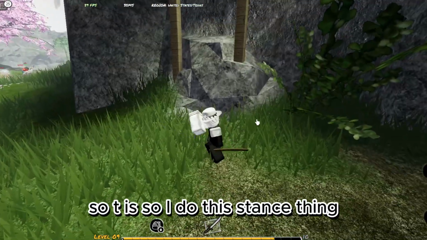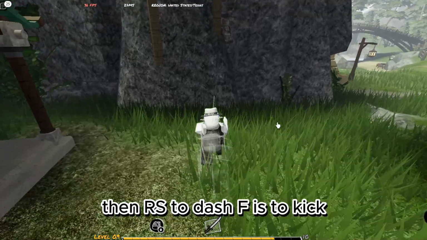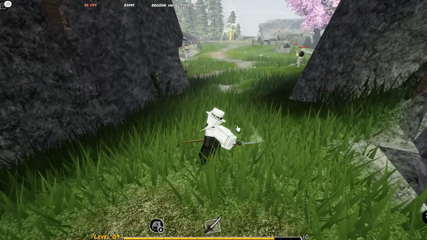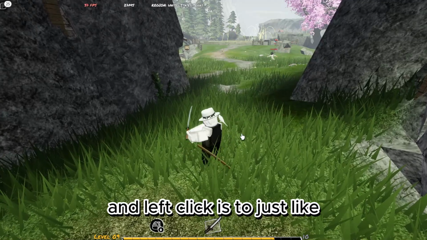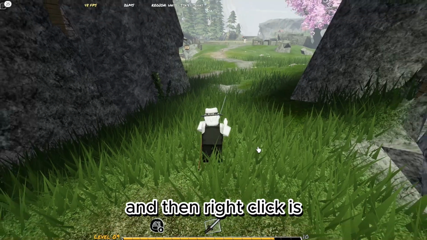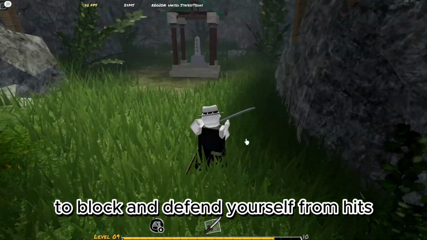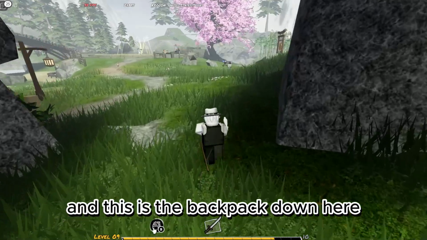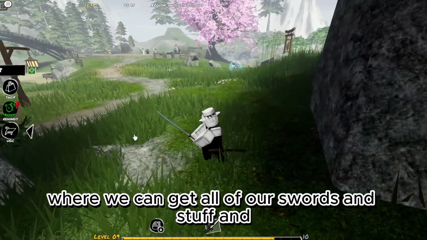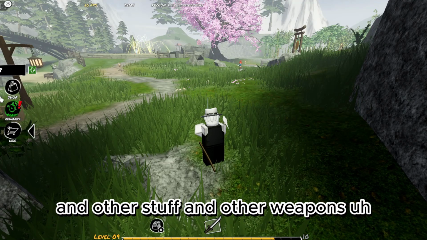So, T is to do this stance thingy, then R is to dash, F is to kick, and left click is to swing the sword, and then right click is to block and defend yourself from hits. And this is the backpack down here where we can get all of our swords and other weapons.